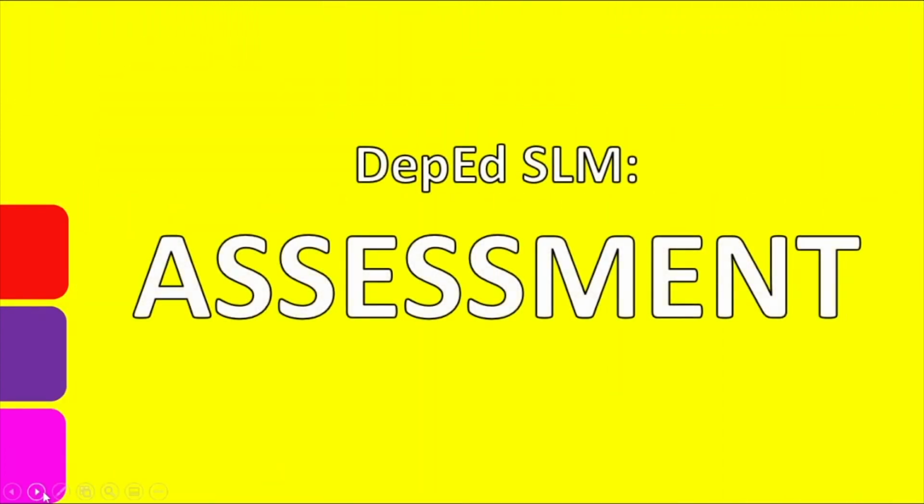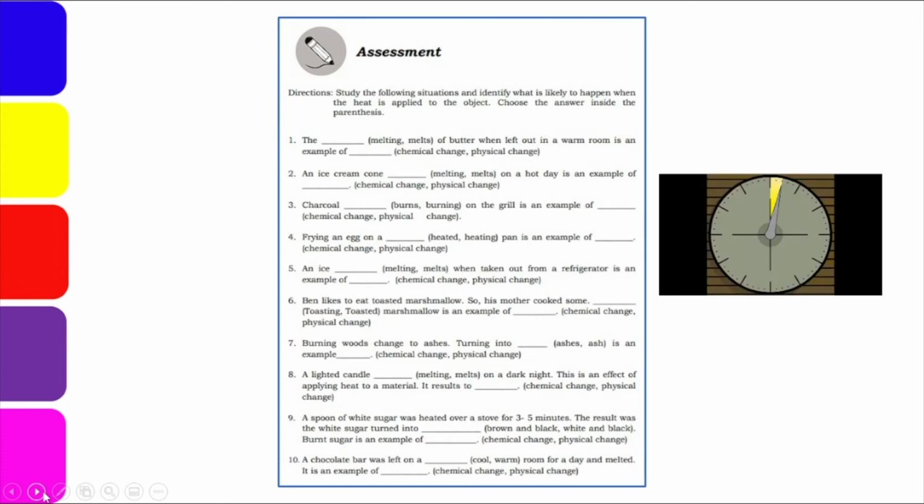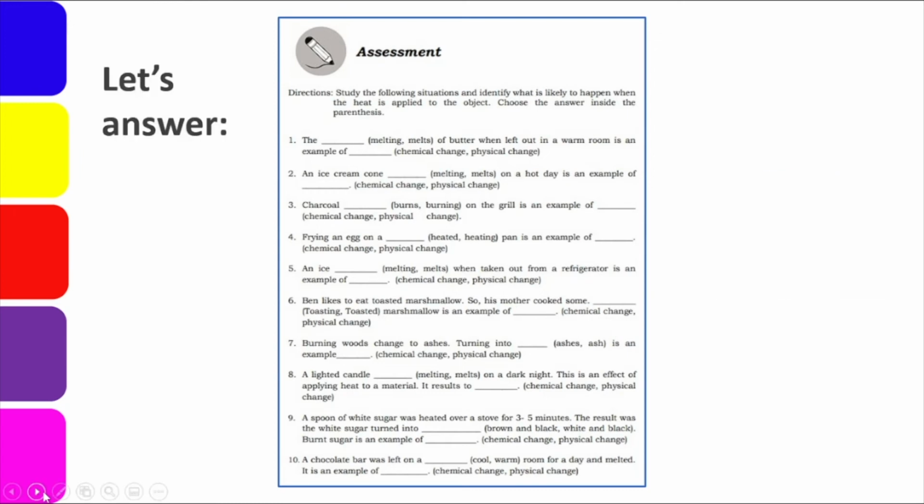So for our last and final activity under the DepEd self-learning module, we go to assessment. Take time, pause this video to read, understand, and answer this page on your module, the assessment page. Alright, for this video recording, let's assume that your time is finished. In actual, the teacher will run the timer or maybe give a longer time. But for now, let's pretend it's done.